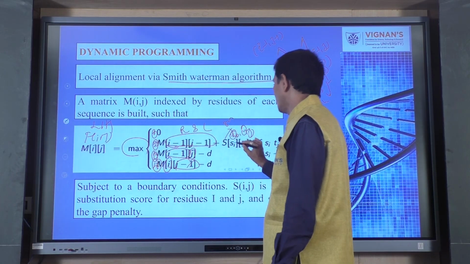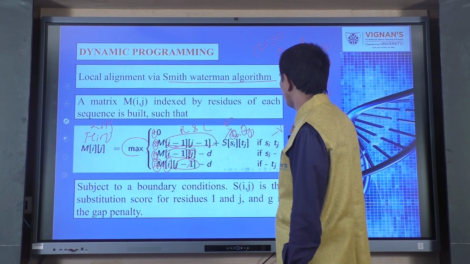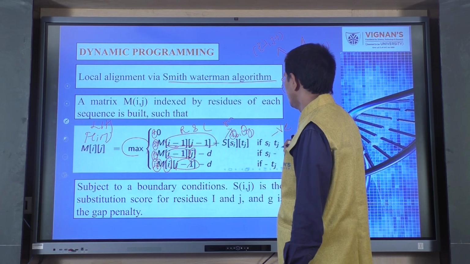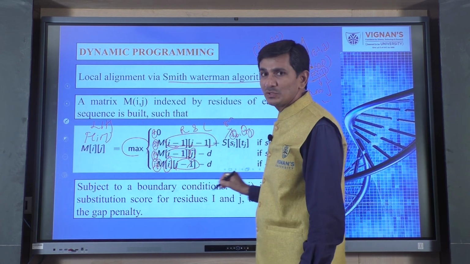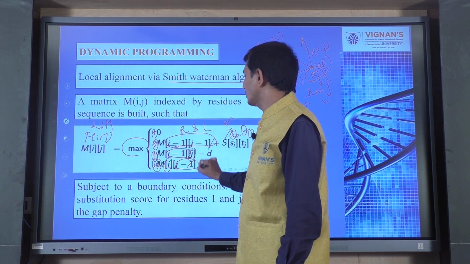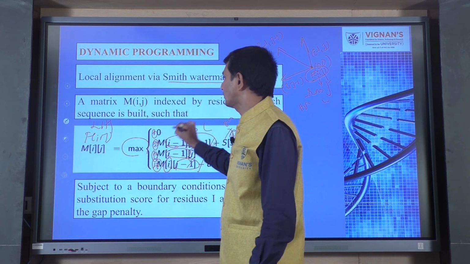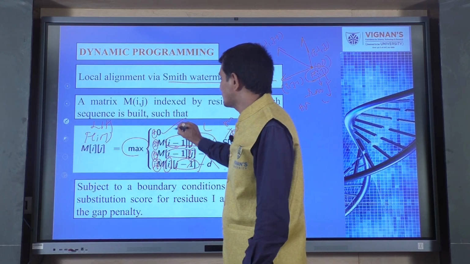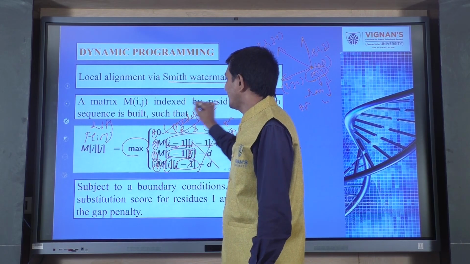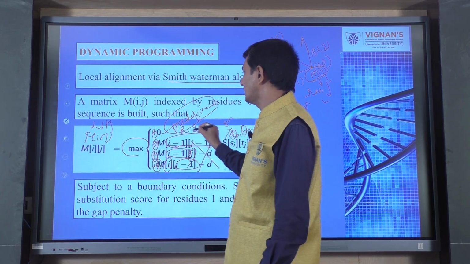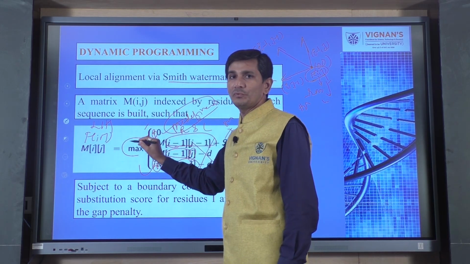Let us suppose all 3 of them give negative values, that is change in row and column, change in row as well as change in column. If all 3 of them give negative values, then we are going to ignore all these 3 and pick the 4th condition, 0. So, this 0 is termed as predefined 0. Why it is predefined 0 means it is defined in the algorithm as one of the 4 conditions.